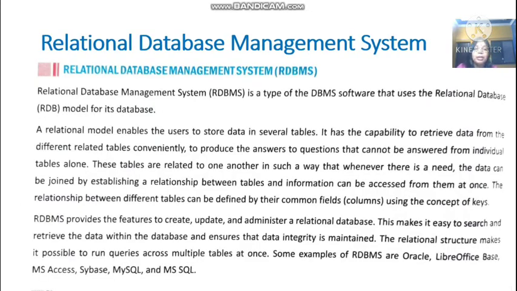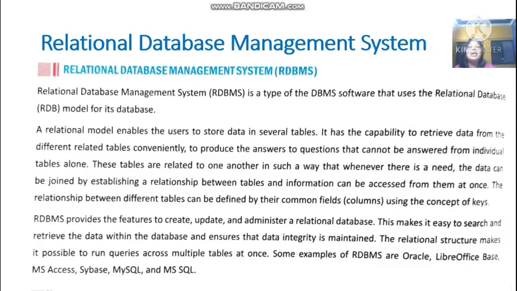As already told in the beginning, in relational database management system, multiple tables are created, and those tables are linked to each other based on common fields. So that example as I gave, that in one table you have stored roll number and name of the student, and in another table you have roll number and his or her percentage. So roll number is the common field on which the tables can be linked.